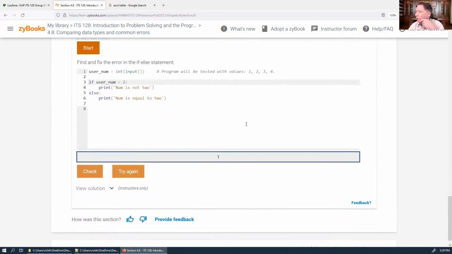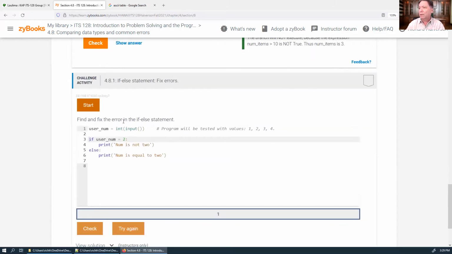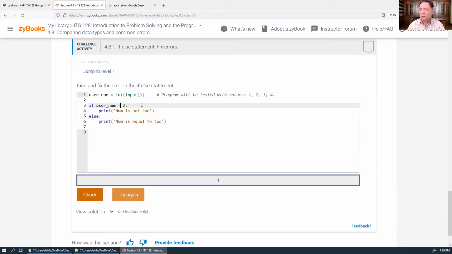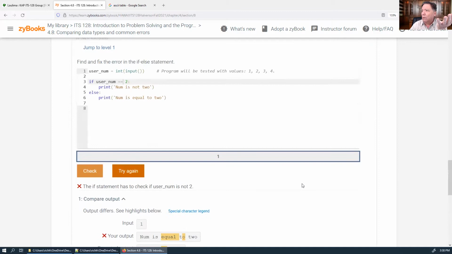Okay, here's a challenge. It's the last one. Let's see what this is. Fix the error. Oh, is that it? Oh, whoops.